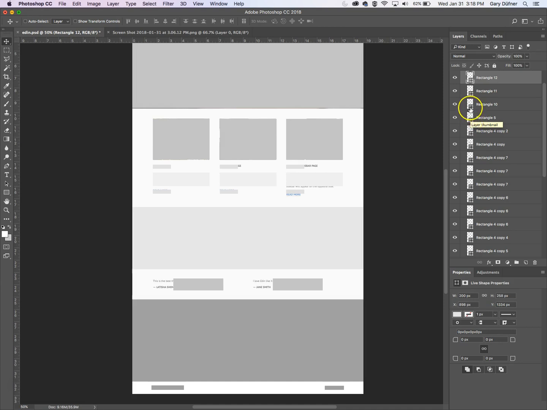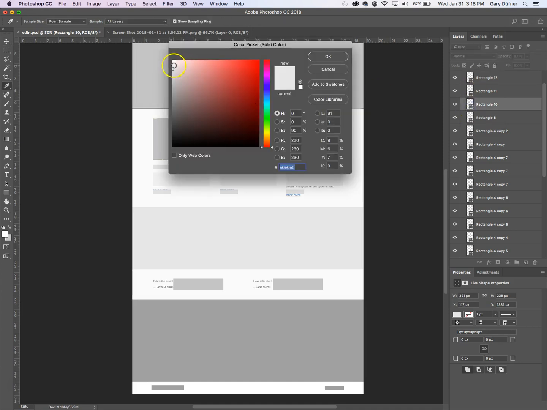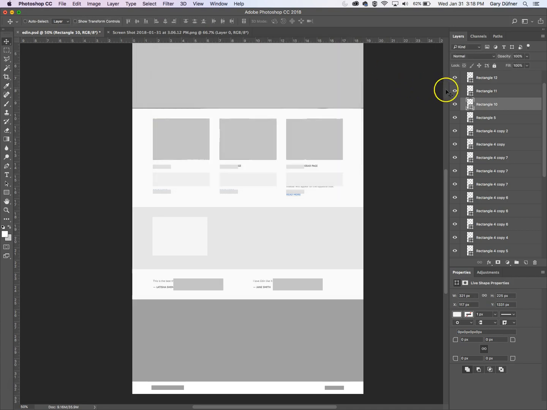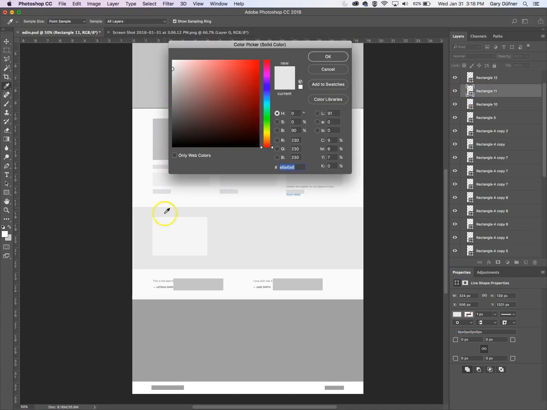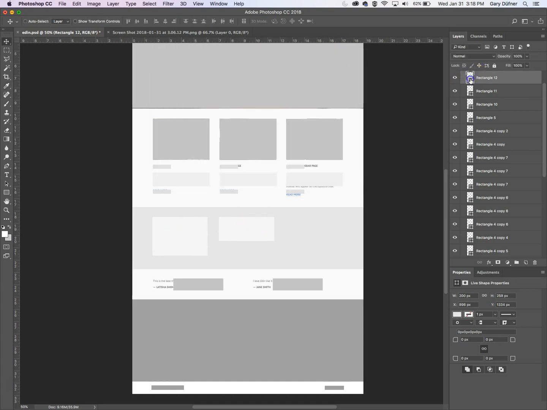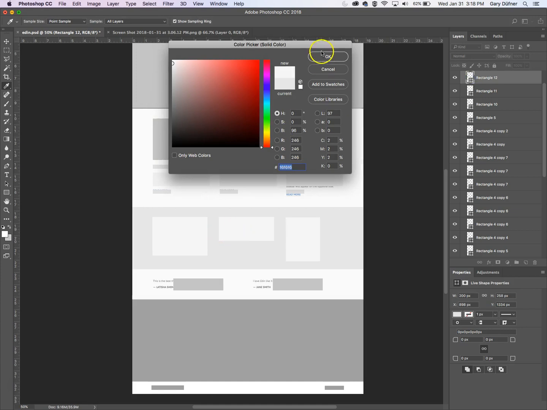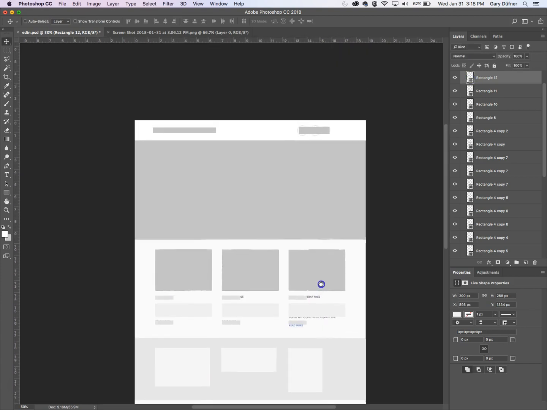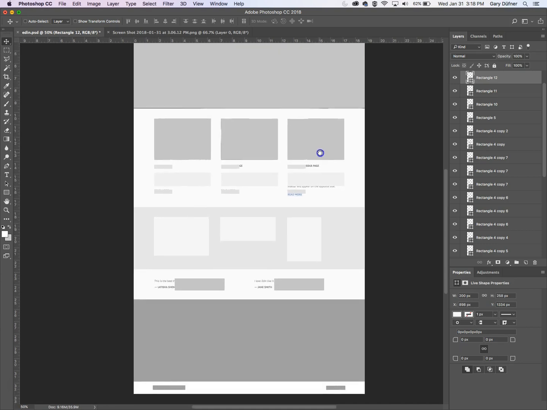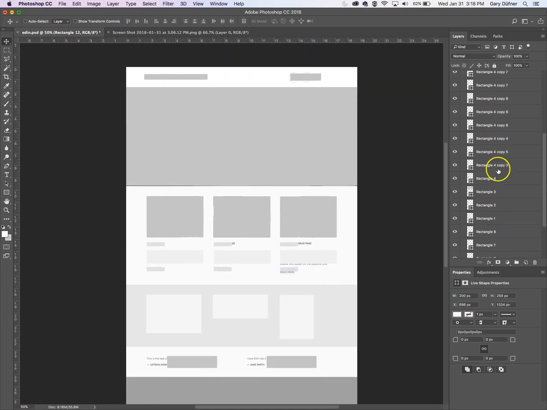I'm going to go a little bit lighter with the squares. There we go. There's a lighter square. And then double click on this. And then I can click on that square and it will get that color, right? Double click on this one and I'll get that color right there. Okay. Awesome. All right, I think that could be most of it.